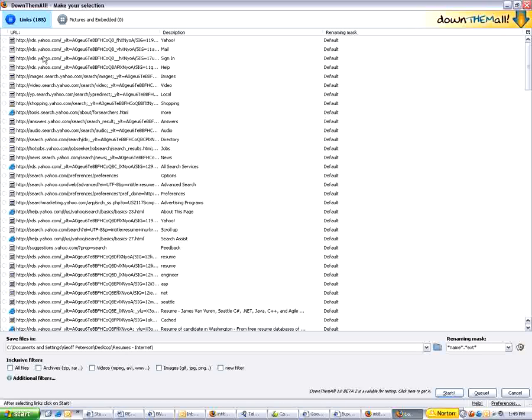And over here, you can see that all the different results are pulled back. Now, you got to be careful because these little boxes right here are different because they're just little graphical boxes. I mean, it really peels back everything under DownThemAll. It peels back the graphics and the text and things like that. You're going to look for either the Internet Explorer logo, or under the description, you're going to look for ones that say resume. So we want this one.